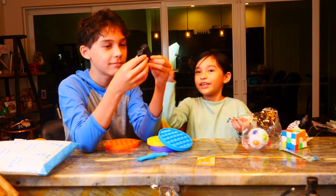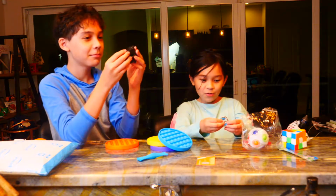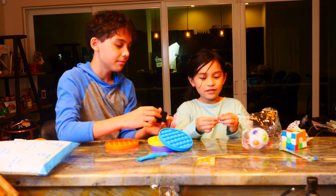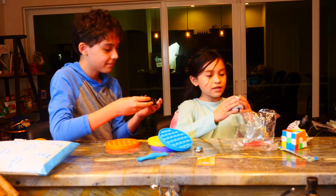Yeah, that's a wedding ring. No, it's not a wedding ring. Do you think I'd buy a wedding ring? Yes. No. How are you going to put it on your hand? It's like that. Yes. Yeah, but you need two people to try it. Exactly.